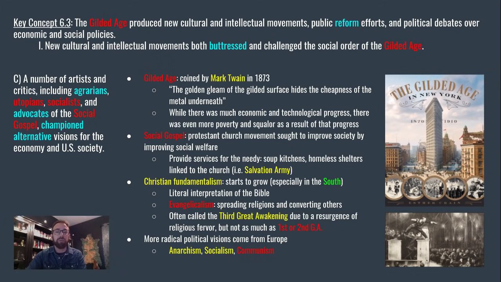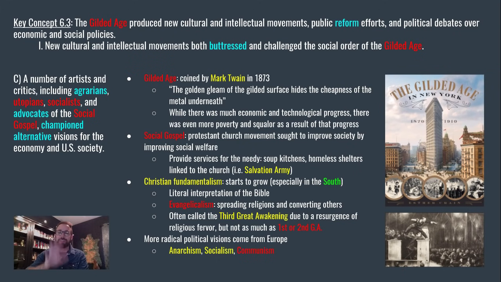Now, an even more extreme version there is communism, in red because it's a term you need to know, and in red because red is the color of communism. Okay? This is the idea of socialism isn't even enough. There needs to be an overthrowal of capitalism to not just control the means of production of the government, but to seize them through a popular movement where there almost is no government, but the people themselves rule. Now, we'll talk about this later on, especially when it comes up in the Russian Revolution in 1917. There's some responses in America to that, so we'll save it for then.